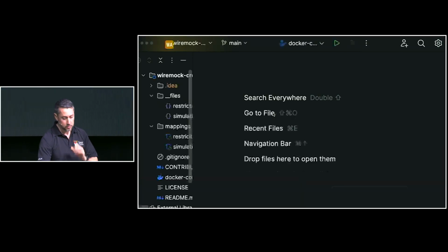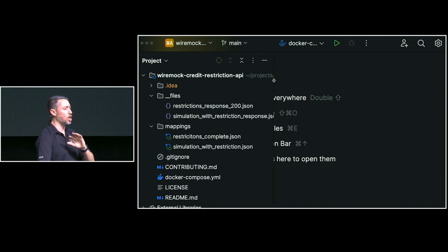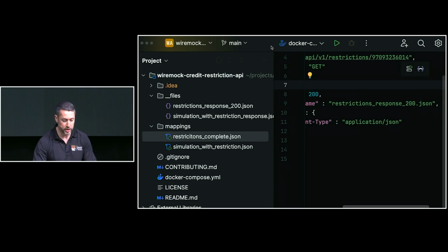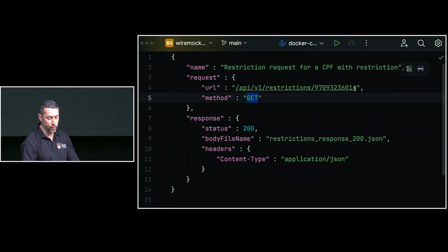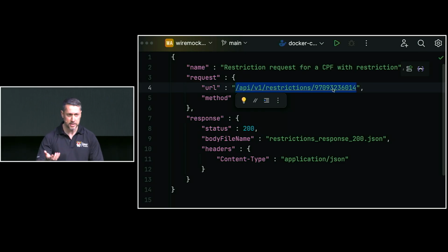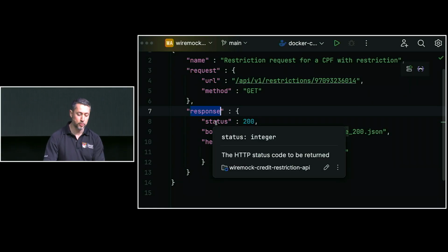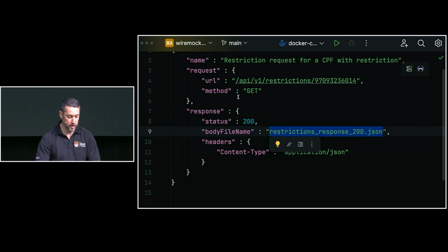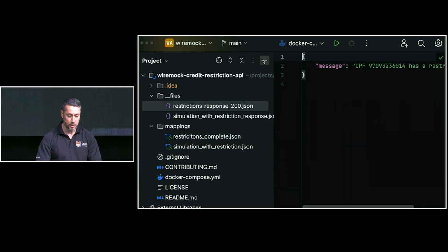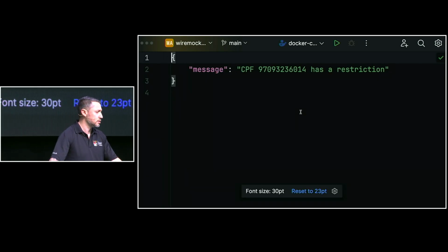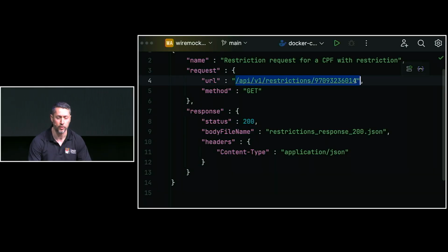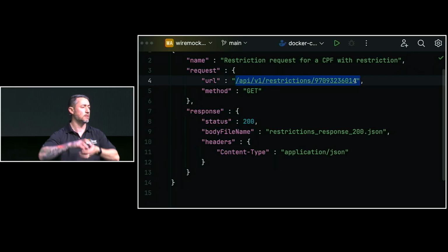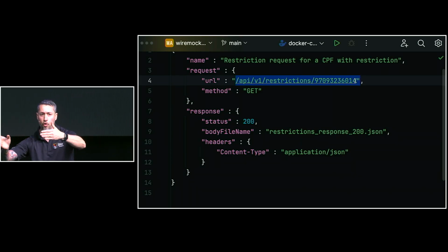So, WireMock. What I do have here, instead of Java code, this is a lovely thing from WireMock. I can just map the request. For example, restrictions. What I have here is that every time I have a request, which is a GET, for this URL, and this URL has a path parameter, I will respond. My response will be status code 200, and I will respond some JSON, and this JSON is super simple as a response. It will show a message: CPF that has a restriction. Cool? What WireMock will do, you guys notice that I don't have the initial base path, right? Because it doesn't matter. It will run in the same machine I'm running or the same Kubernetes cluster I'm running. I'm just interested in the full path of the application.